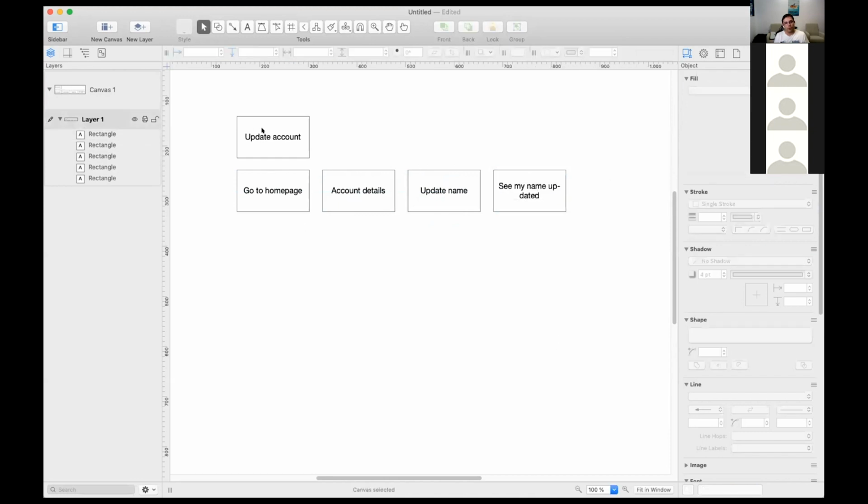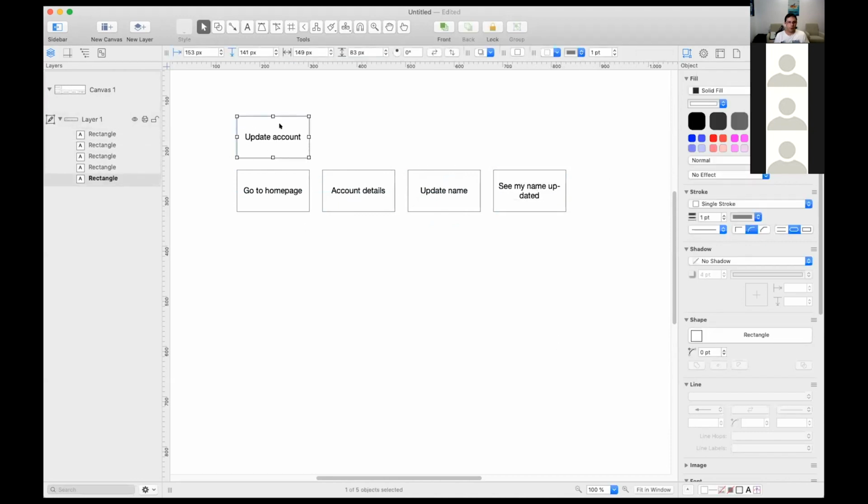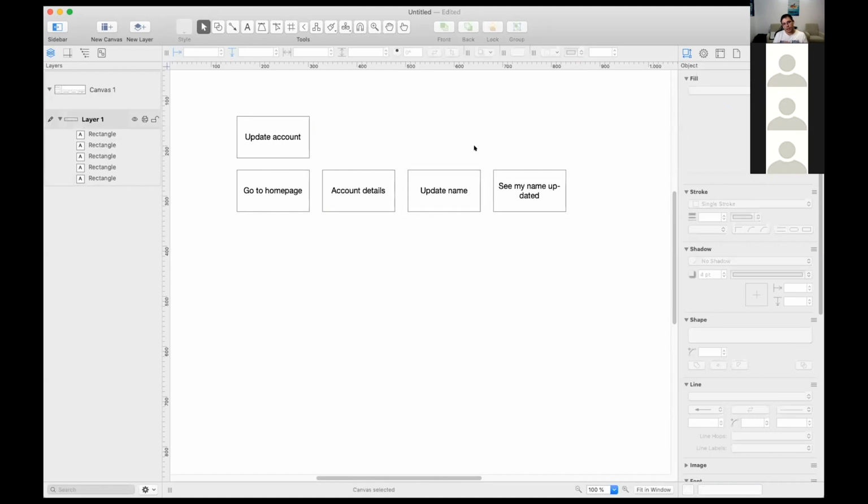Right? So to get to this goal here, the top one, I need to go through these 4 steps. Right? So that's kind of the thinking that goes before writing a test. And these steps become the feature file, right?